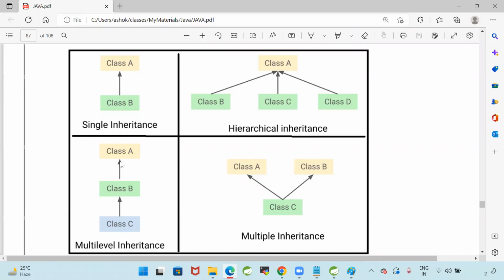What is hierarchical inheritance? Several children extending from one parent. Employee and student can extend from user. User is one parent, employee is one child, student is one child. So that is hierarchical. Already we have done hierarchical.